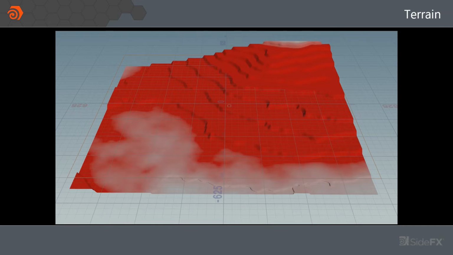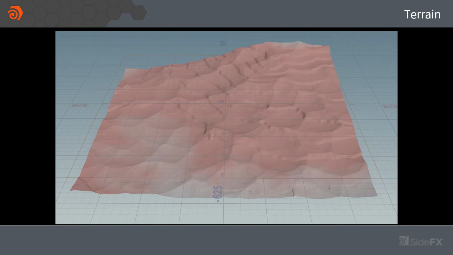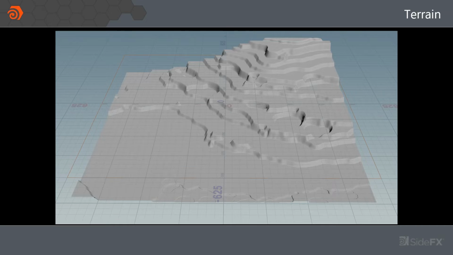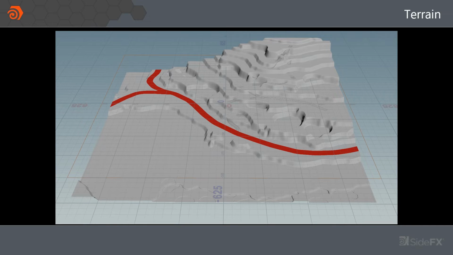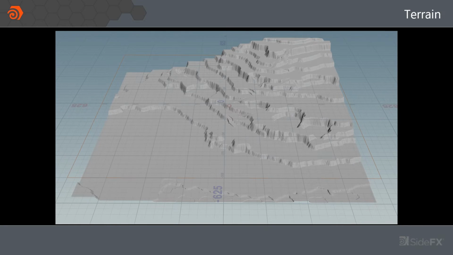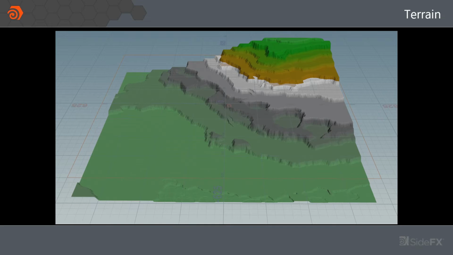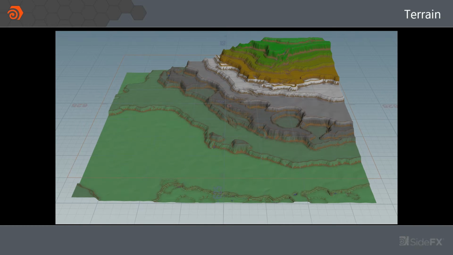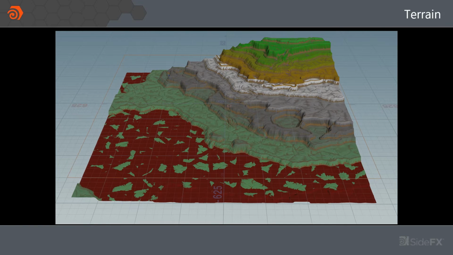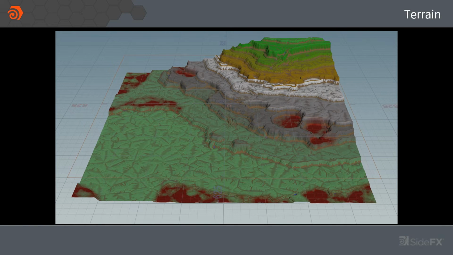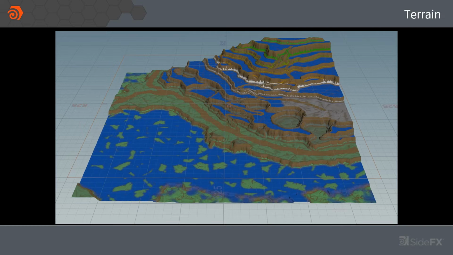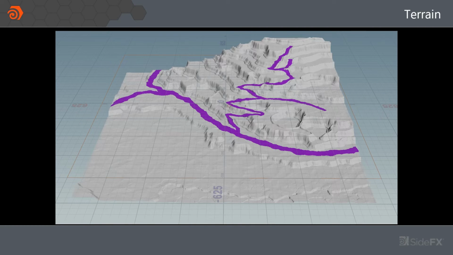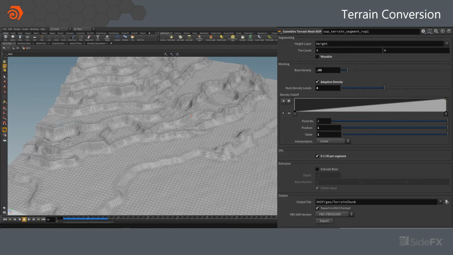So in this case, what I'm going to do is quickly make a landscape using the height field system in Houdini. Once I've done that, as you can see, I'm just masking out some areas. I generate a quick road, make some more path in my geometry. As you can see, we have a combination of some flat regions and some regions that would require more density in polygons if we were to convert this into a mesh. So that's what I'm going to do. Once again, here we see the final result. Now I'm going to convert this into something we can use.